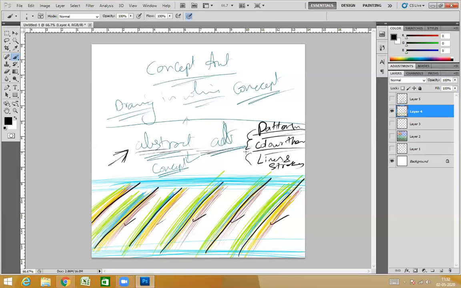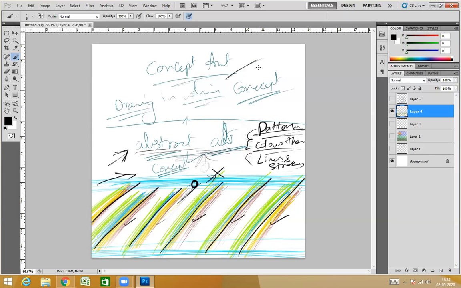Okay. So in abstract art, basically you'll be having a pattern, color theme, lines or strokes. And it should have some concept also. Now, this doesn't have any concept. So that's the reason it is looking very blank. It should have some concept. Okay. So combining all these you can get abstract art.